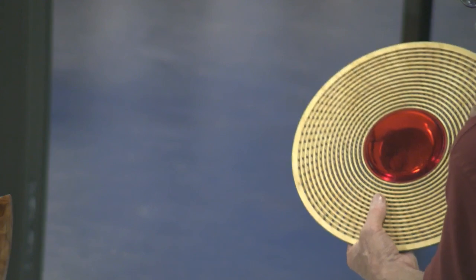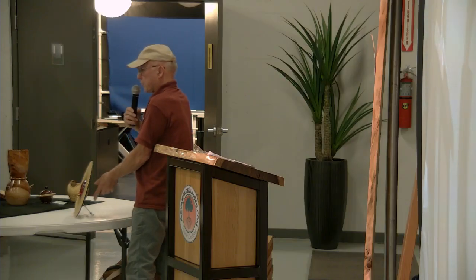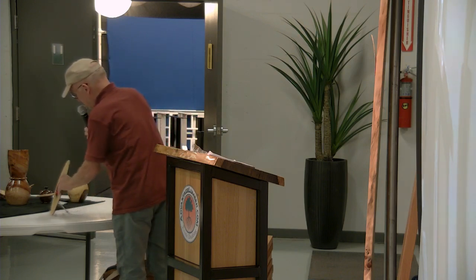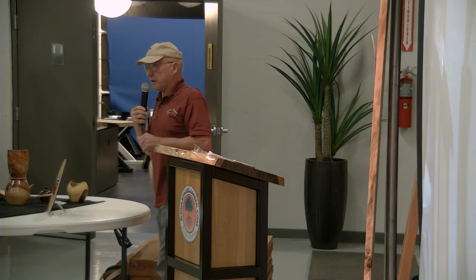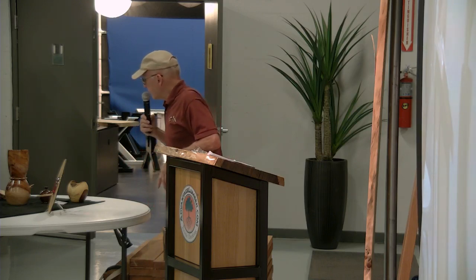So, and then I cast the centerpiece separately, and you don't have to come and pick it up, you can probably smell the finish. I was spraying this at about 1:30 this afternoon, so it's a little on the green side, but anyway, I had fun, and I'm going to have a couple more pieces to show you at our April meeting when we talk about epoxy. So I hope I didn't miss anybody. Oh, yes.